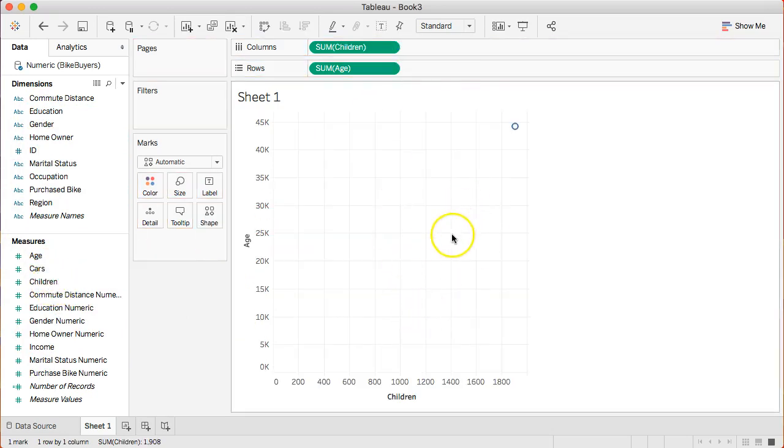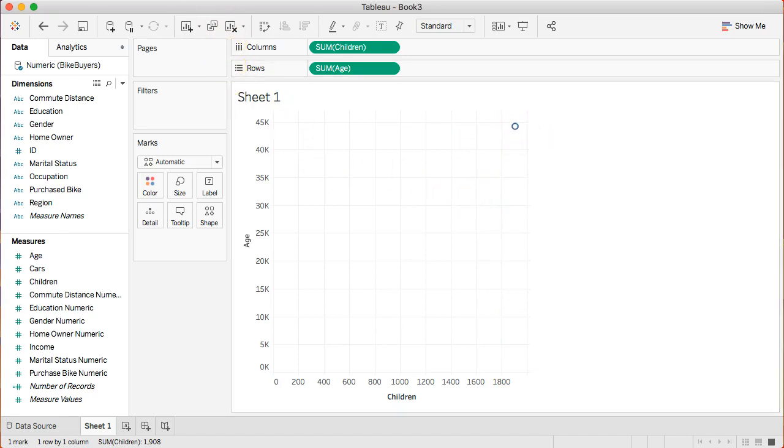Okay, now Tableau is going to give you, because they're numeric variables, the sum of each of these, which isn't particularly useful, and then sum them all up and plot them. So age, if you add up the age of everybody, of all 1,000 people in the data set, because I know there's exactly 1,000 people in the data set, this means that the average age is going to be somewhere around 44-ish. But because it's the sum, it's 44,000. Same thing with children. Total children among all these people, it looks like it's about 1,900 or maybe 2,000 children. Anyway, this isn't what we want.